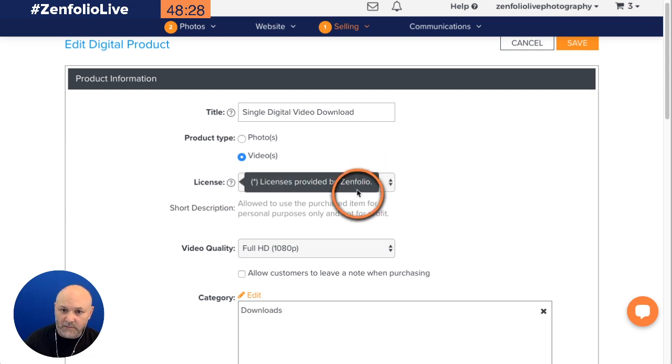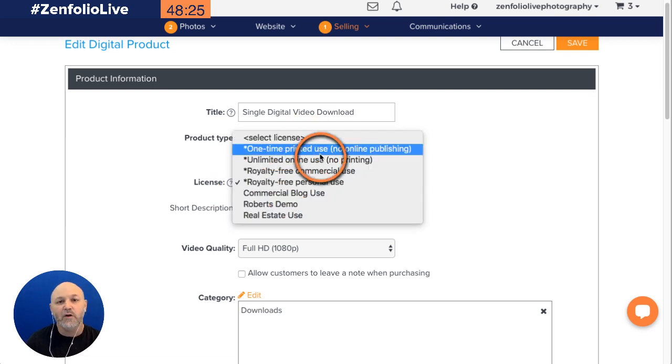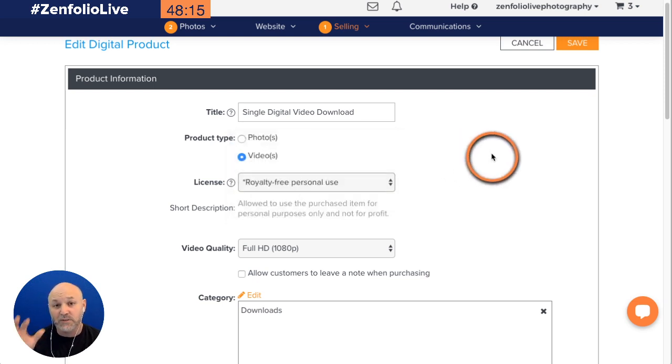These are licensing options here, right here. So Zenfolio has some built-in licenses that you can use, or you can actually upload your own license to this digital product, right? And then make it available to your clients. Now, what's really cool about this is that when your clients go to purchase their photos as digital downloads, or purchase whatever you're offering for sale as a digital product, we actually present them with that license during the checkout process. And they have to check a little box that says they agree to the terms of that license before they can buy that digital download.